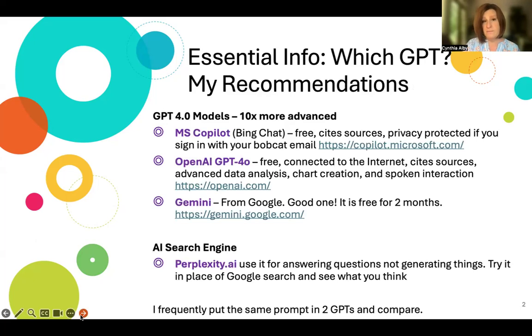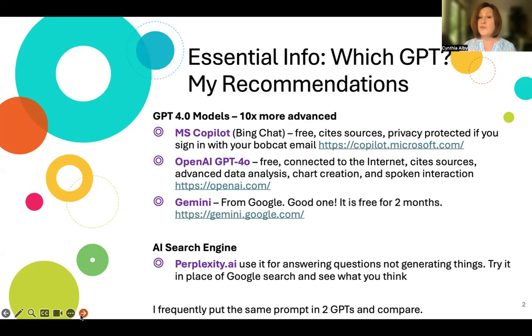So there are three of them. And I would recommend probably using at least two, if not all three of them, because some are going to be better for one thing, some for another. I think you'll enjoy it more if you play around with different ones. So the first one that I recommend most highly is Microsoft Copilot, which used to be called Bing Chat.